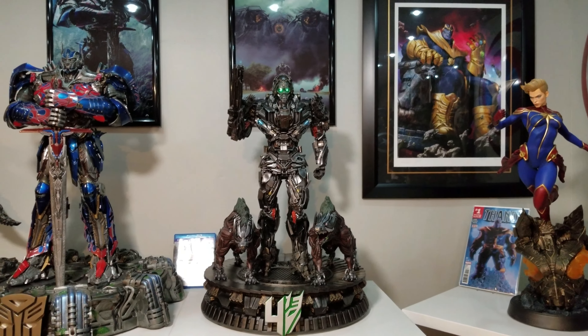Let's check out the steel jaw. He had these on his ship and they played a pretty good role. These are quite heavy and very detailed. You can see they have this green sort of goo coming out of their mouth. I think it'd be cool if they put a light-up feature in the eyes — they did not — but they are very detailed. Awesome paint job. They have a green look to them on the fur. Very muscular looking dogs — this one's grinning, the other has an open mouth. These are super cool. Definitely going to get the additional ones — I'm going to order that immediately after this video review.